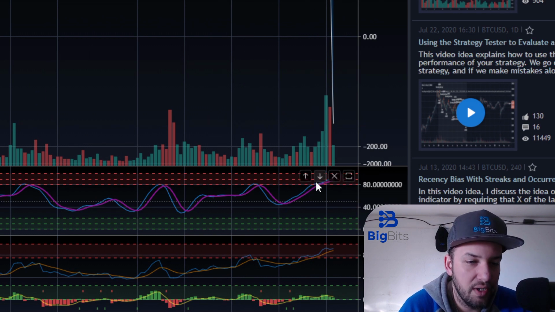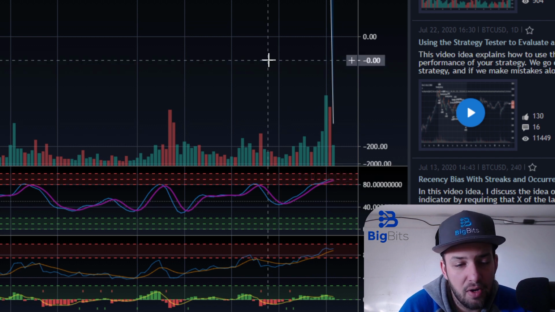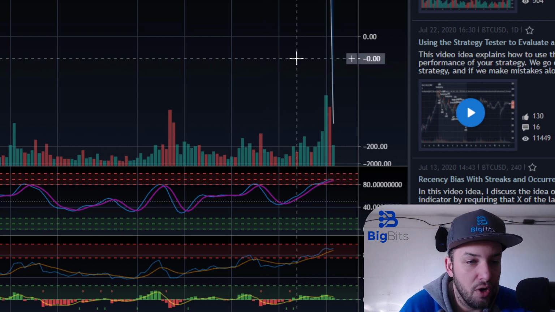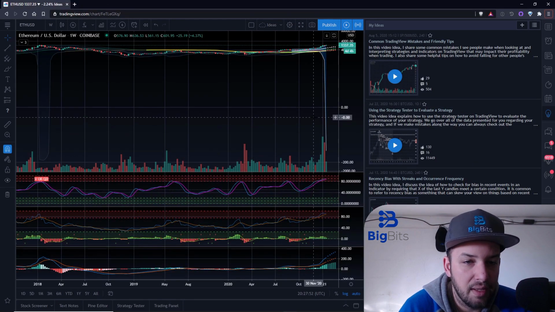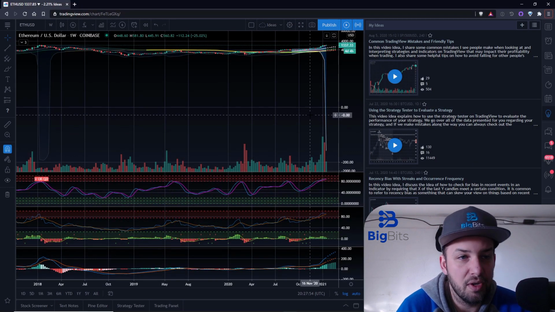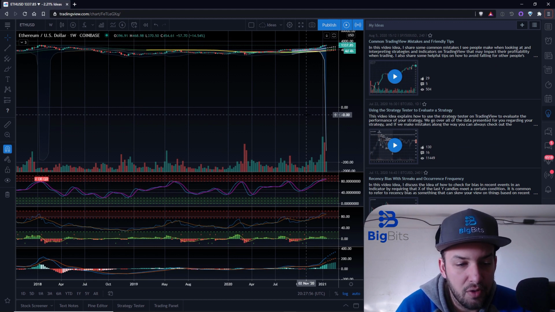I mean, it kind of wanted to here. It kind of wanted to come back down, and then it came back up. But it never crossed back down, and it's just now entering the very overbought territory. So we'll see how things react. But like I said with Bitcoin, there's no telling how far the price could go up and completely invalidate potential bearish setups, even if they're for the short term.